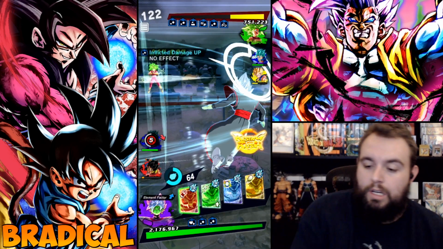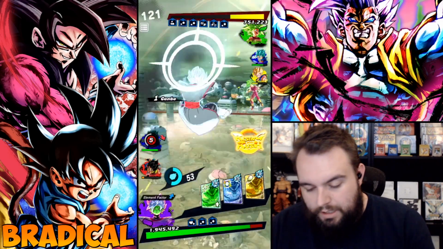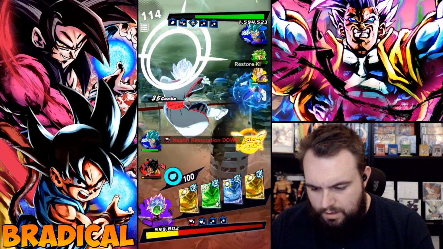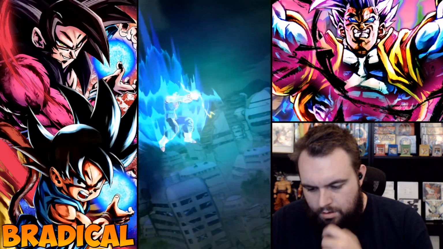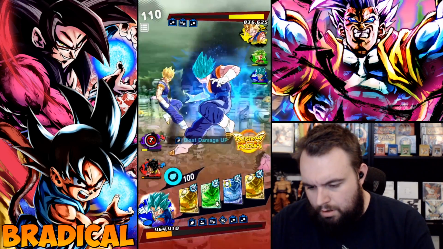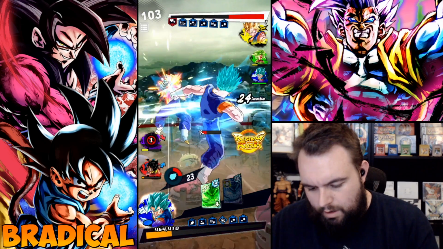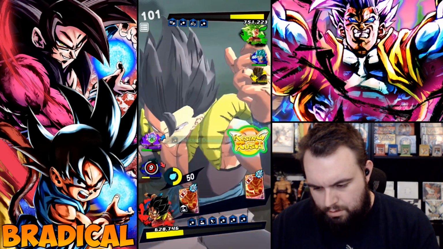Dude, this kid knows when not to swap, bro. He's tackling. I'll take that. Nine 97. I understand. The smart person would sack off Gogeta, right? We tank all this. Take it.